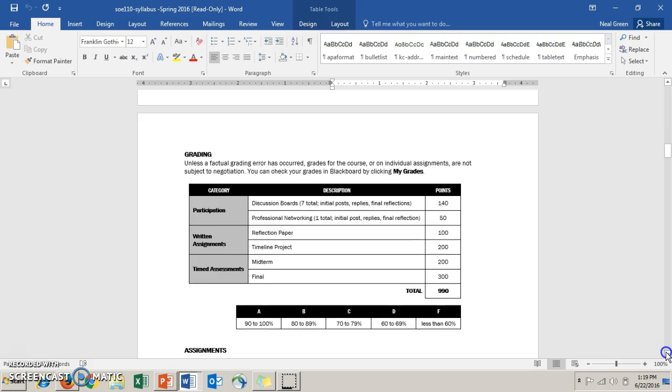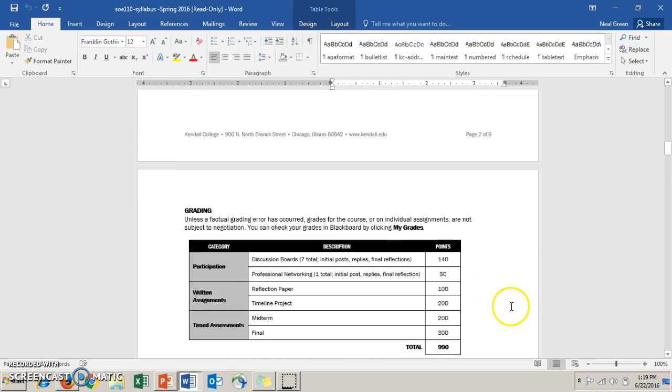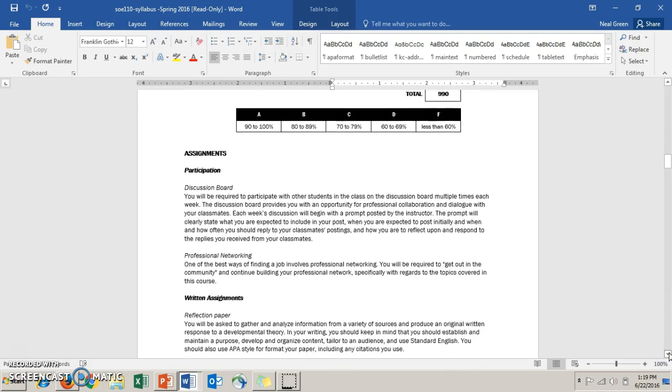Grading is broken down in even more detail for you. It talks about your assignments, and the discussion board is one that I want to bring up. For this particular course, the discussion boards are worth a lot of points. The reason is that discussion is one of the biggest keys in an online course. It is meant to mirror a traditional classroom as much as possible as far as discussions go, talking back and forth, sharing ideas, offering criticism. Simply saying good job is not enough. We want it to be substantive: why is it a good job? Explain what they did well and provide some things to think about for next time to continue the discussion.